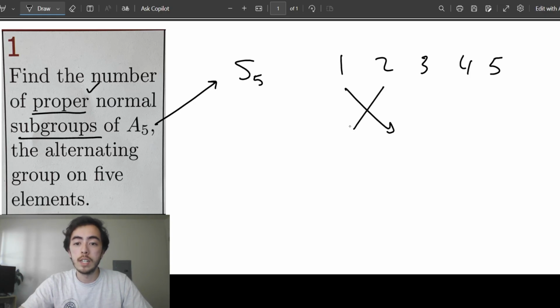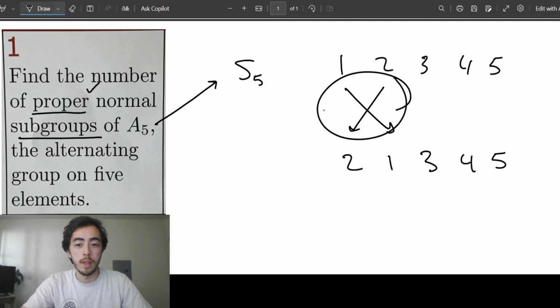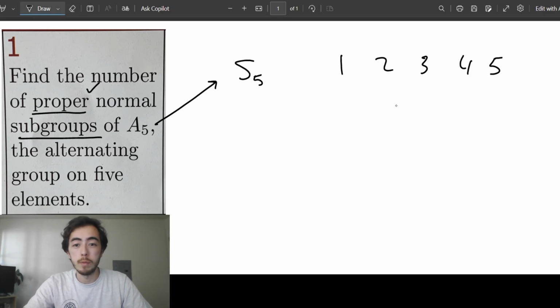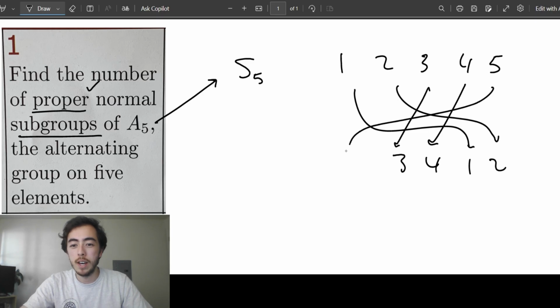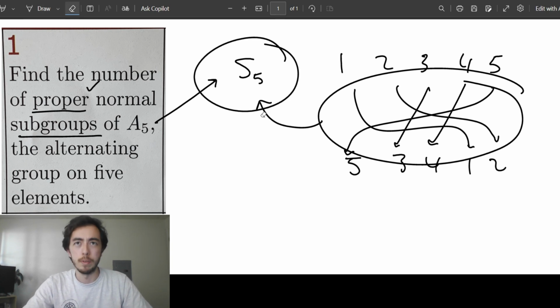So this idea of swapping my 2 and my 1 is an element in my symmetric group. Now, it's not this ordering that's an element, but rather it's the way that I swapped them is an element of this symmetric group. So I could swap the 1 and the 2. I could do a swappy swappy where I grab more of my elements. Like maybe I want to bring my 1 over here, and my 4 right there, and my 2 right here, and my 3 right there, and my 5 over there. And so this scrambling is another example of an element in our symmetric group on 5 elements.